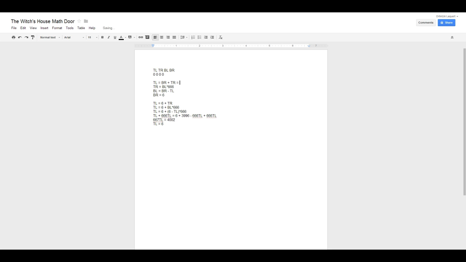So now we have a solution to another dependent variable, and we can use that to make substitutions into the other phrases here to get the answer. The bottom left number is equal to the bottom right number minus the top left number. The bottom right number is equal to 6 minus the top left number, which is 6, which is equal to 0. So if the bottom left number is 0, then the top right number, which is the bottom left number times 666, is just equal to 0. Which means that our solution here is 6006. Which you'll find is the answer Kizah came to in his playthrough. And that's how you solve the math of the Witch's House.